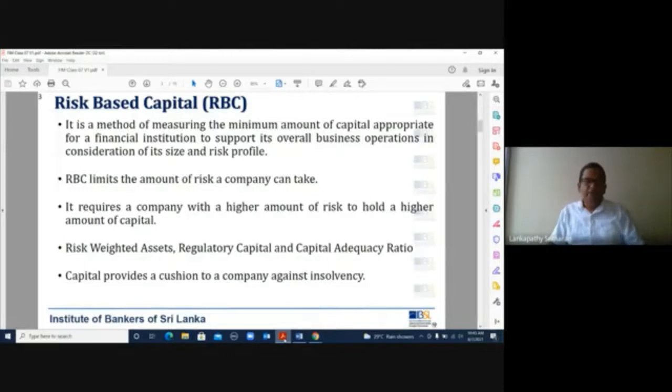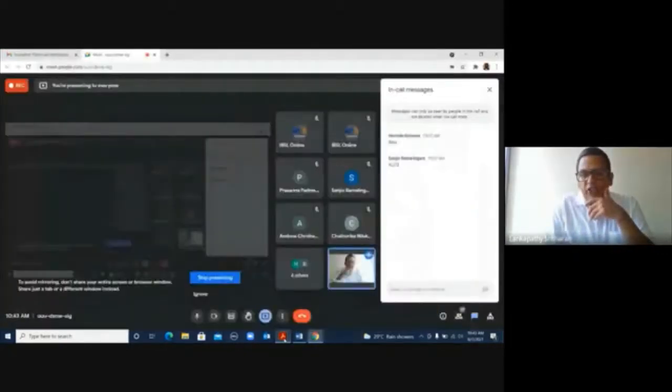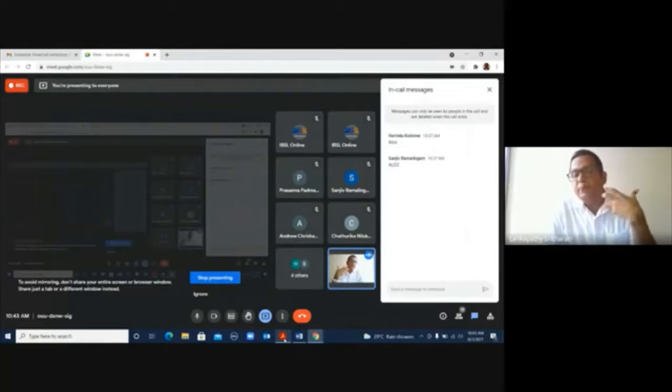So by the way, before going further, just to get an idea: do you have an idea about the difference between commercial banks and investment banks, or do you have any idea about what an investment bank is? Can you just tell me? If you have the understanding, then I need not explain much.